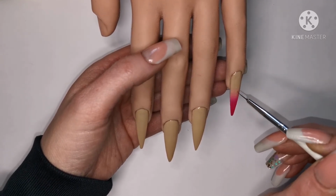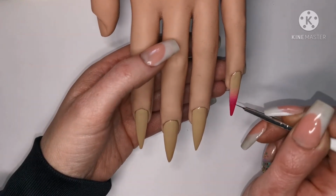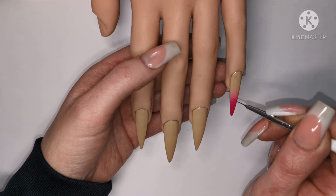And don't forget to blend them edges in as well. Then once I'm happy with that ombre, I shall pop that in the lamp to cure for 60 seconds.